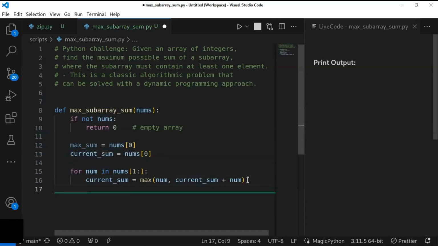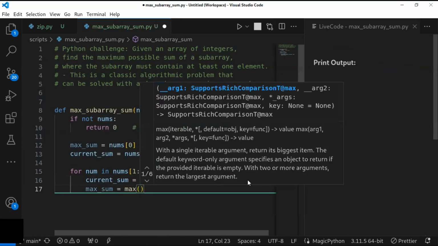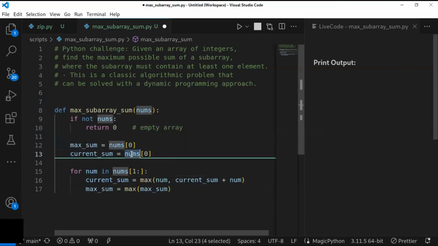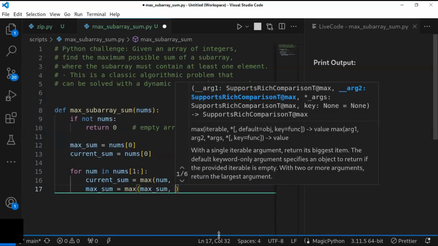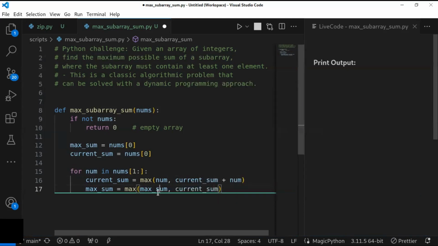Now here, let's assign max sum as the maximum of the max sum, which was initially assigned, and the current sum. Just find the maximum between max sum and current sum.